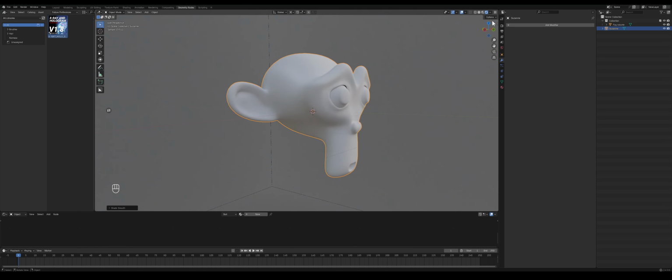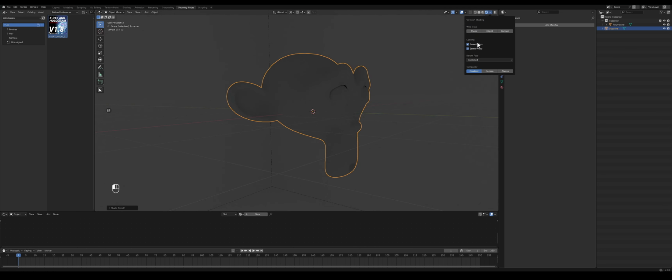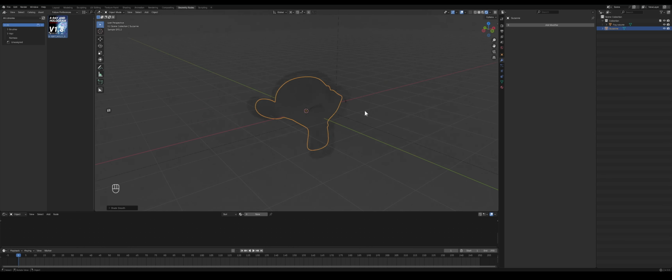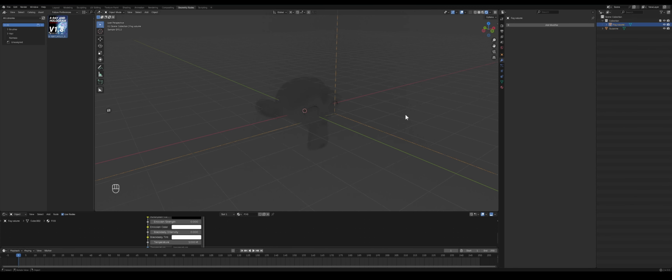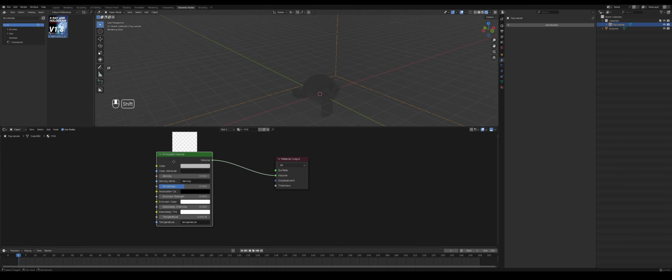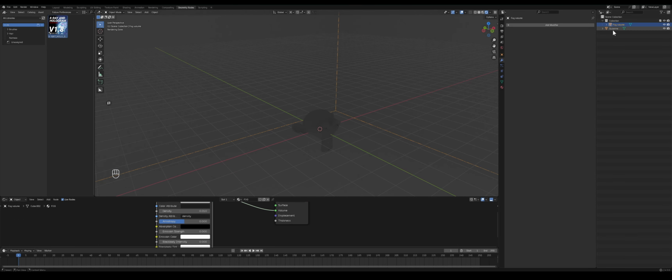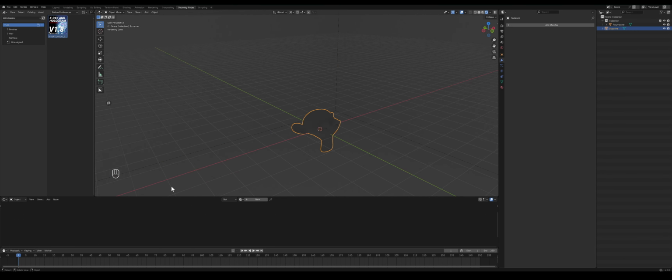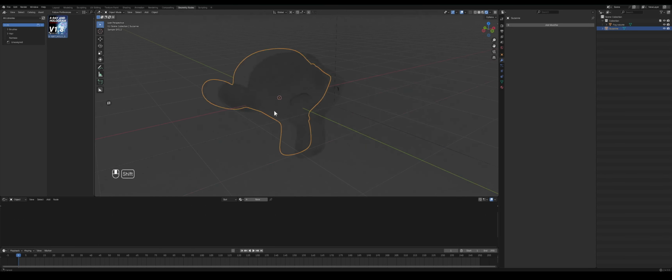Oh no, wait, sorry, let's not do that. We're not going to do that because I have a fog volume in here, which is basically a big cube, and to that cube I applied a principled volume. That's it. For the rest, this scene is completely empty with the Suzanne in it.